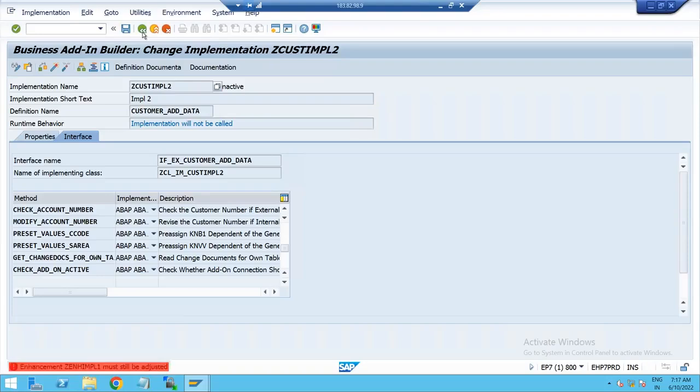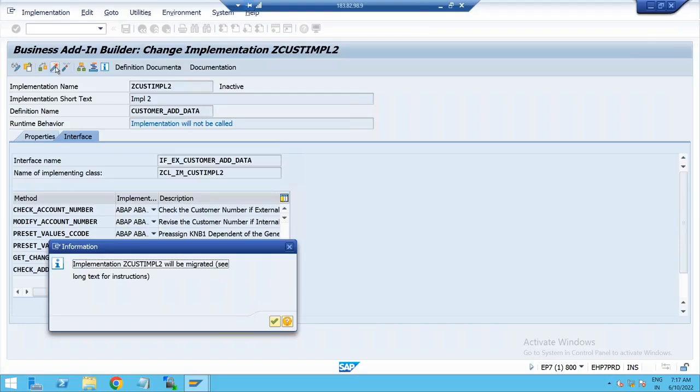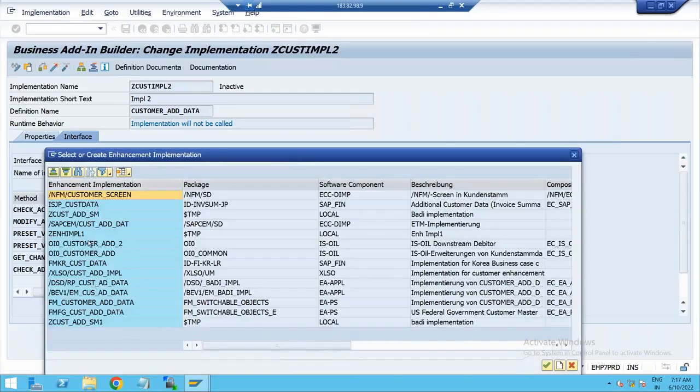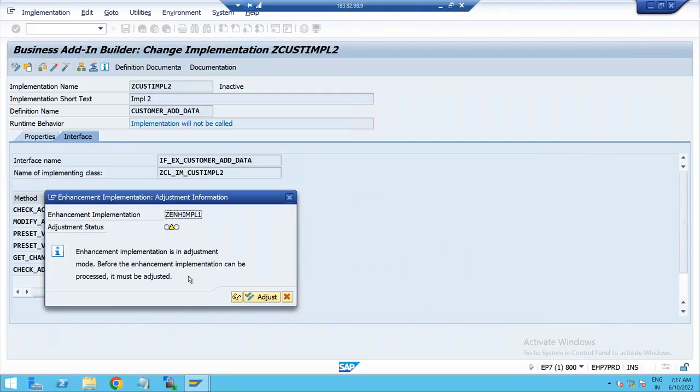My BADI enhanced implementation must still be adjusted. ENHIMPL1 still must be adjusted. Let's see what happens. It is showing it as inactive. I'll try to activate this. What happened? Again, it is asking the same navigations.